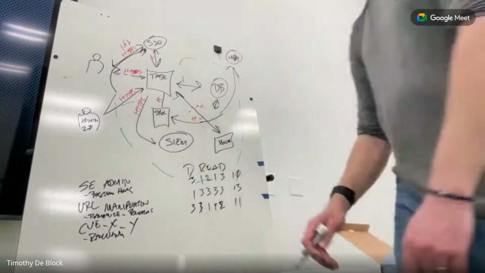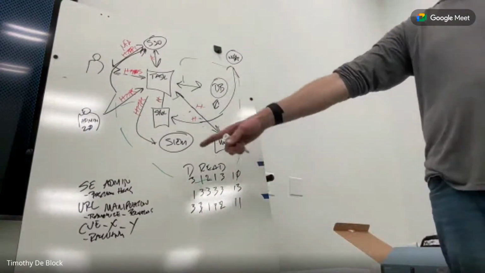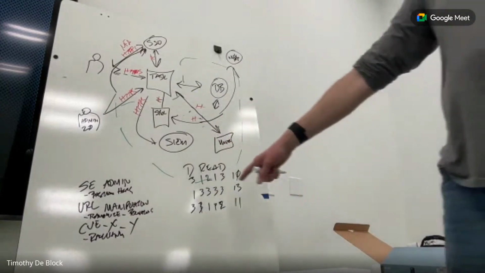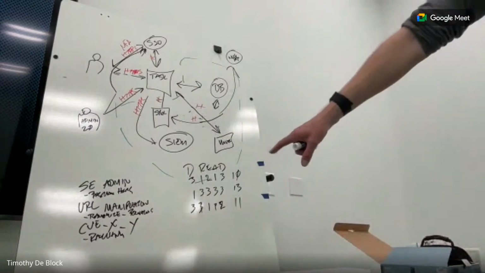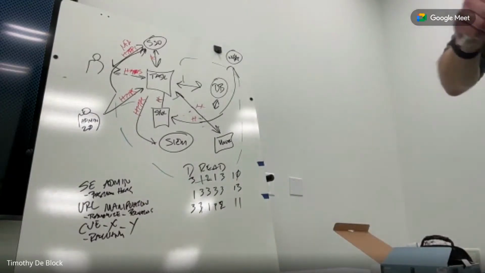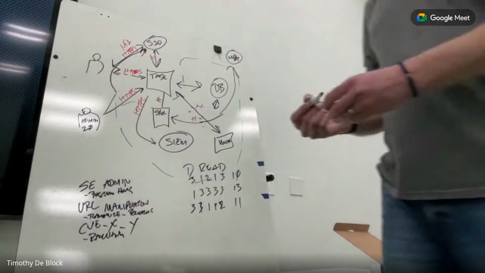So now you see the social engineering of an admin, while that might be, that's actually lower than our URL manipulation and CVE exploitation, right? So that's, again, dirty math. You can get more granular from the 1 to 10. But that's kind of what it is.